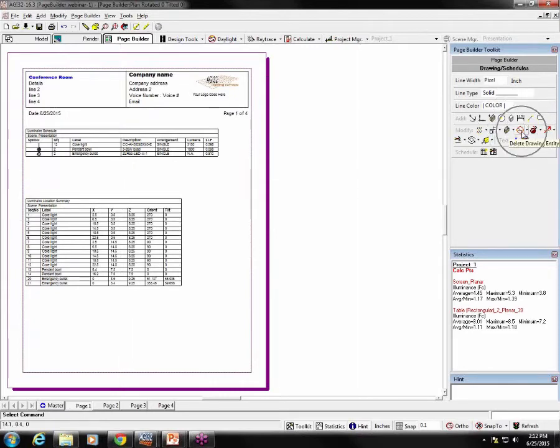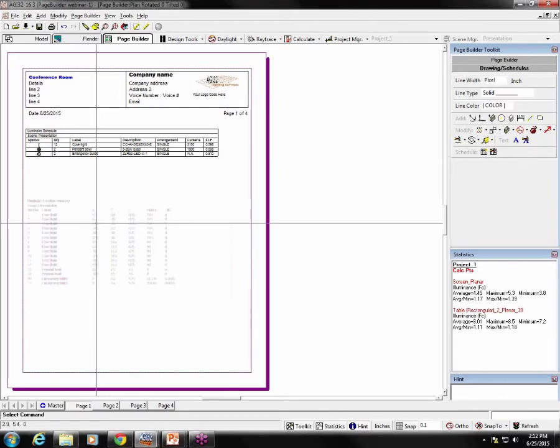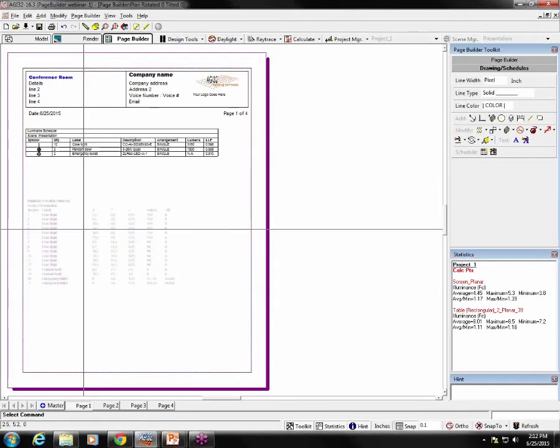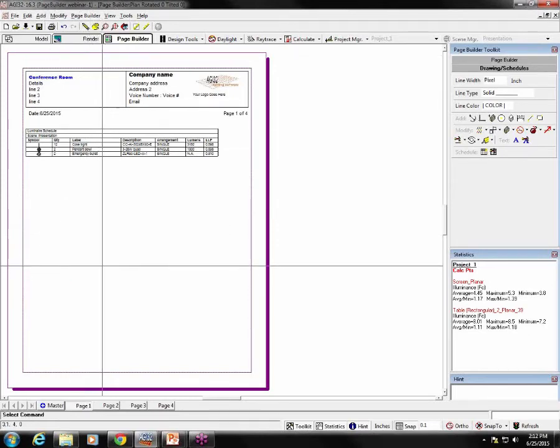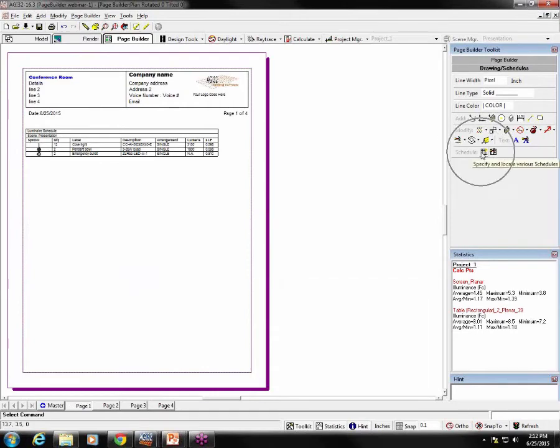The delete button is over here. Select that. I'll click on the schedule. You have to click right on a line of the schedule. When it goes gray and it says down here one selected, press right mouse or enter to delete. So I right click, and it goes away. There's a little ghost image here, but that'll go away the next time the screen is refreshed, or I can click on the little pencil up here for redraw. Now to place a new schedule, I click over here on the schedules button.